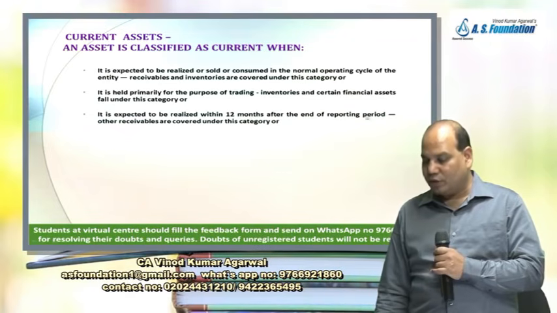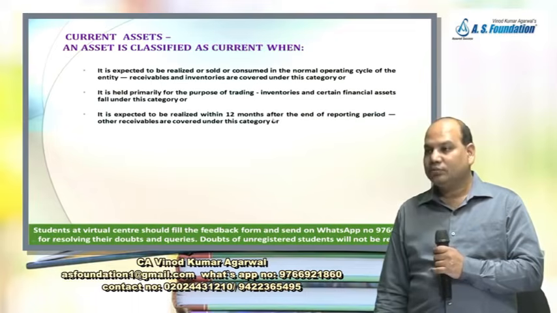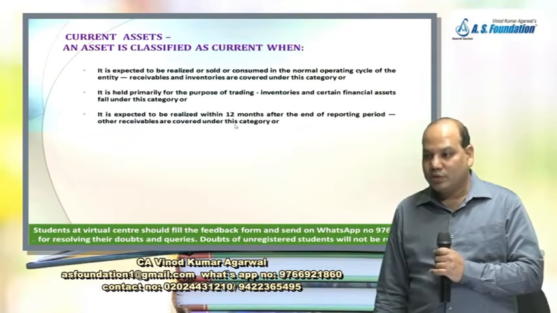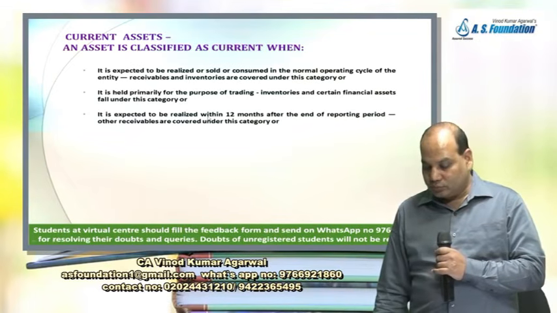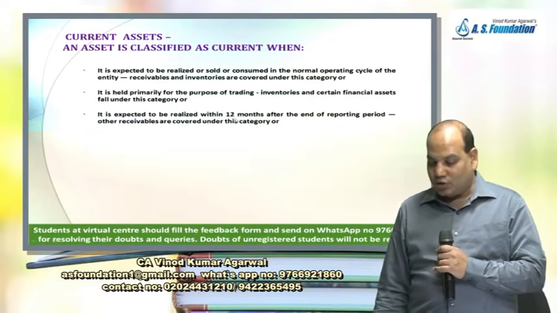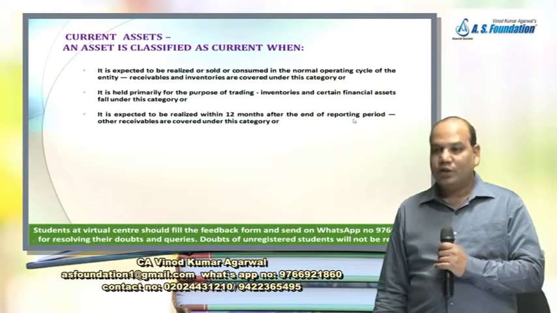Underline, after the end of the reporting period. 12 months from which date? After the end of the reporting period, not 12 months from invoice. Is it right? Many students here make a mistake. They think that it is 12 months from the date of invoice. It is 12 months from the end of the reporting period.